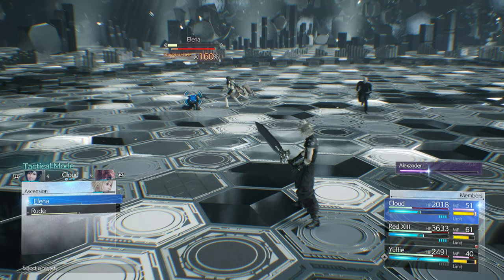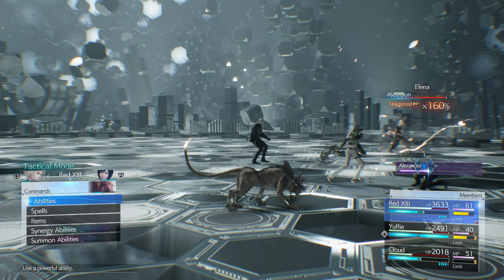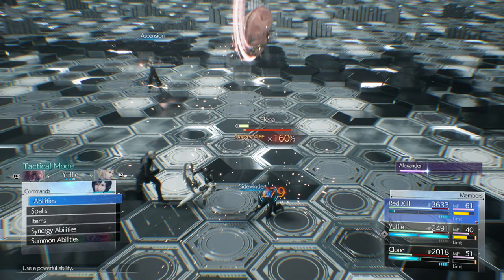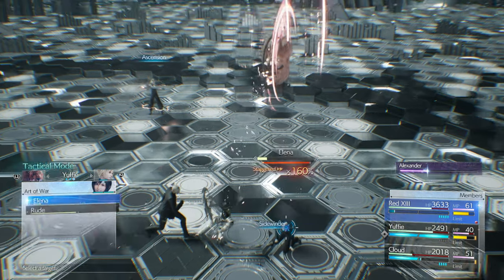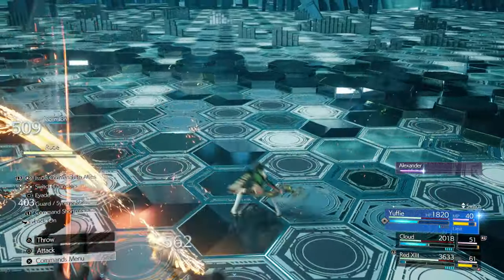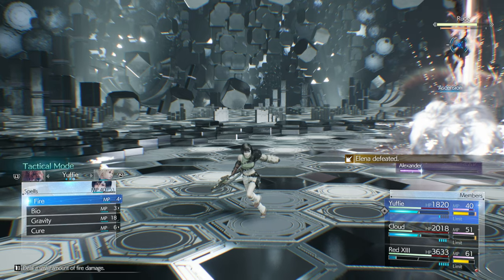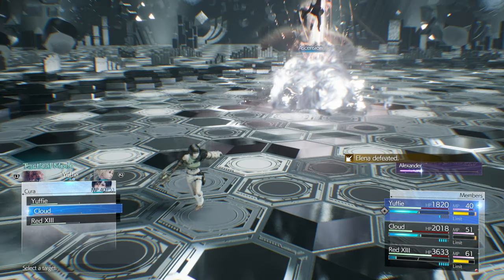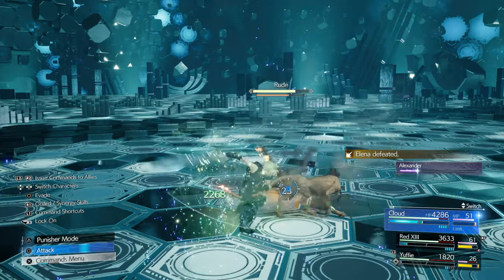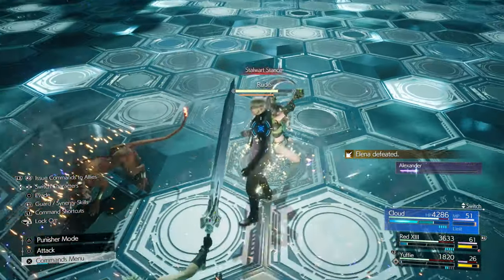Cloud, do Ascension on Rude. Keep it up. I'll end this. Is there time? Yeah, there's time for Sidewinder. Let's dance. And then Yuffie can do Art of War. Alright, Elena's gone. Let's do Kira on Cloud. You can thank me. Don't let me down. Taking over. And Rude's almost staggered.